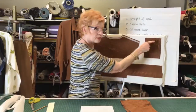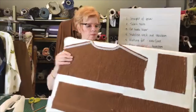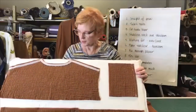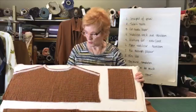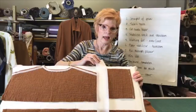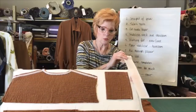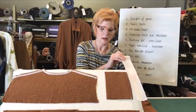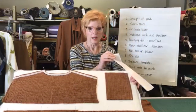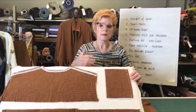Now you can see these little bits of white there, I hope. Let's get this closer so maybe you can see it. So little bits right there. That's because I sewed over paper. I cut strips of paper, and I happened to use medical exam paper in a big roll, and I had this underneath the work, next to the throat plate, underneath the fabric, and I stitched through it.